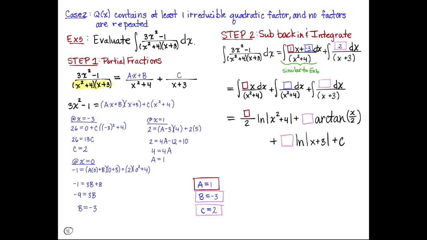So our first term will have a 1x in the numerator over x squared plus 4. And then for our second term, we'll have just a constant in the numerator, our minus 3. And bringing down the 2 for our third term. And so when we integrate the x over x squared plus 4, that's a natural log, we will have 1/2 natural log of x squared plus 4. The second one, that's our arctan formula again. And plugging in our missing coefficient there. And then the last one is our natural log.